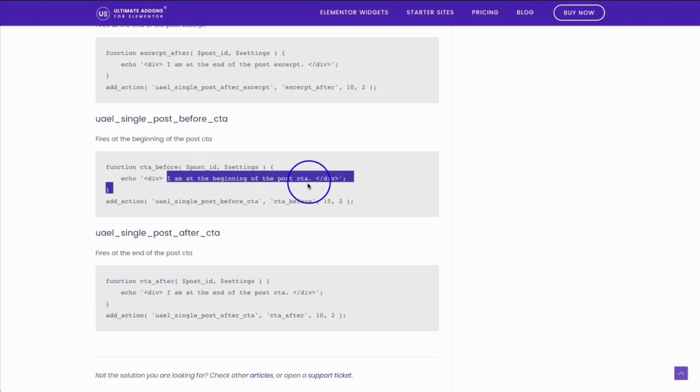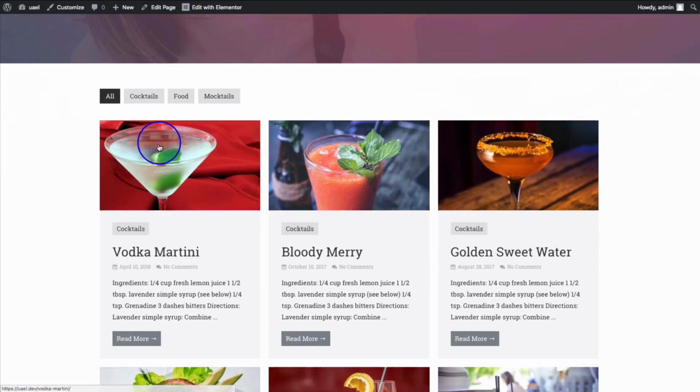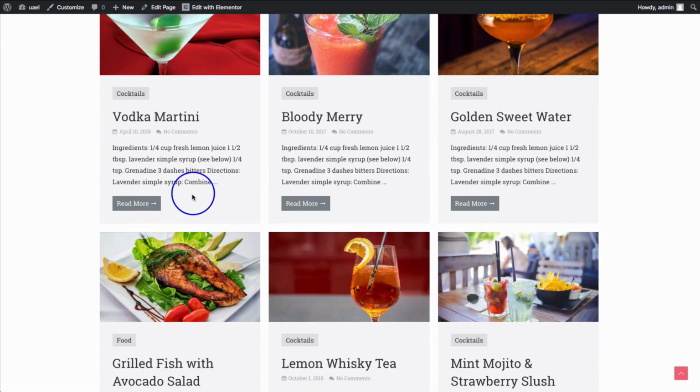This is going to output this sentence right here before we have our call to action right down here. So we can do basically whatever we need to. We can insert an icon, we can insert text, any static content that we want, we can go ahead and do that right there.